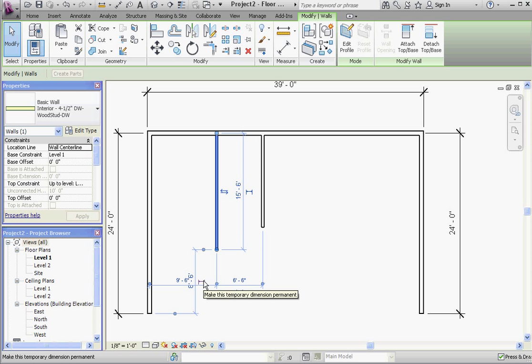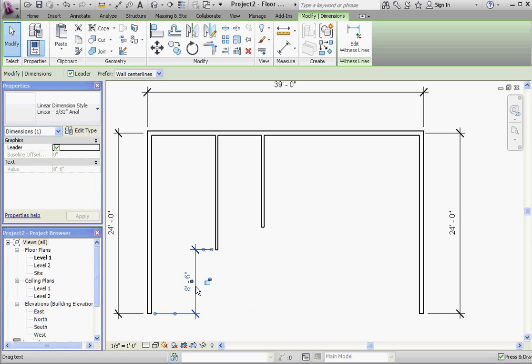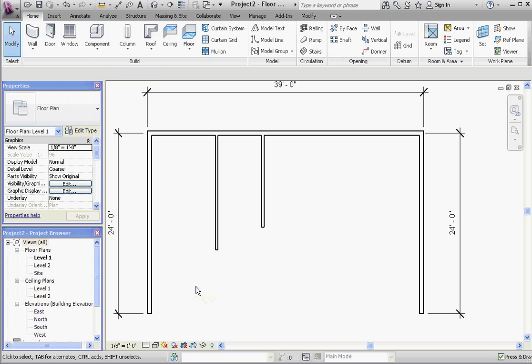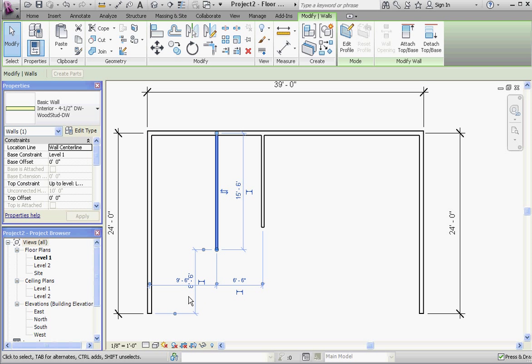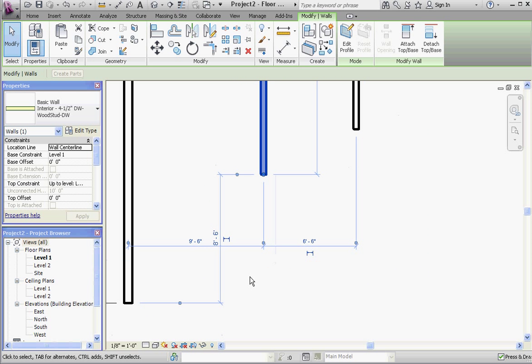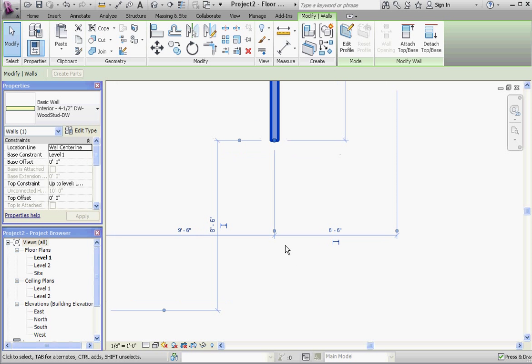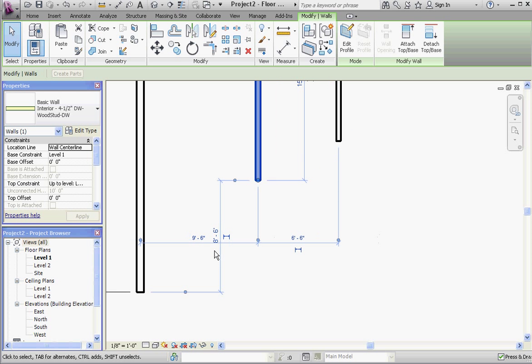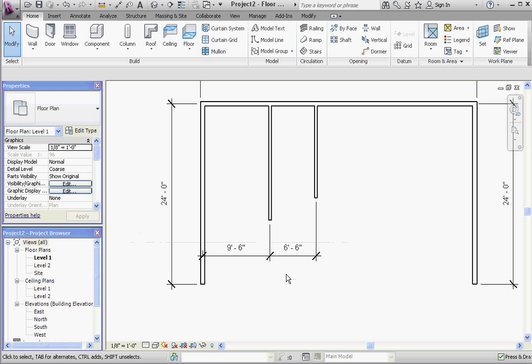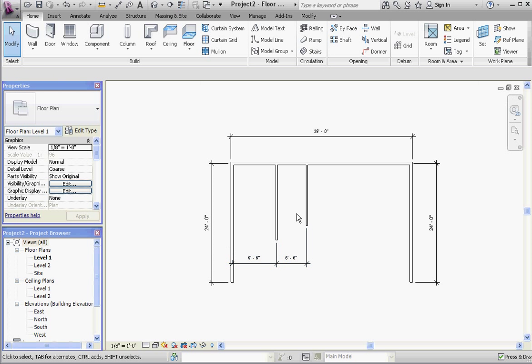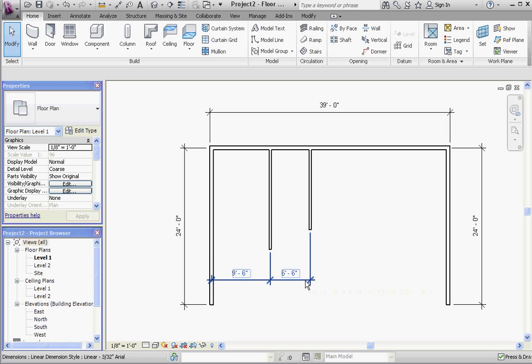Oops, that's not the right one. But if we delete that, the temporary dimension is still there. So let's go ahead and scoot in just a little bit more. It's actually this one. Remember I mentioned in the last video how dimensions sometimes come in pairs? So that's the same case with this one. So this comes in a pair. If we click on that one, then those two dimensions become permanent dimensions. Kind of weird having it in pairs, but in a way it gives you kind of more of an absolute reference with the one dimension, and maybe a relative one with the second one.